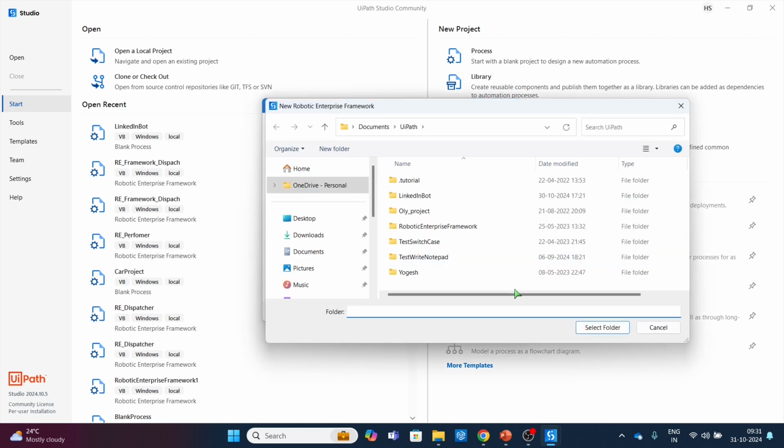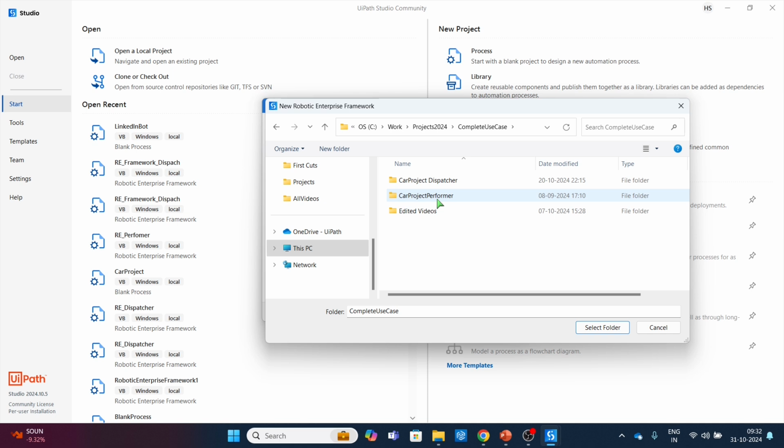In the last video, we created the REFramework outside and then copy pasted everything inside the main project folder. Here, we are going to create the REFramework outside itself. Here you can see the car dispatcher and car performer. The REFramework for the dispatcher is done. Now the REFramework for the performer we have to do.